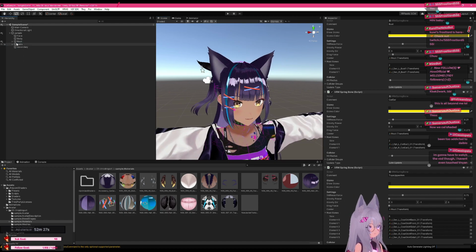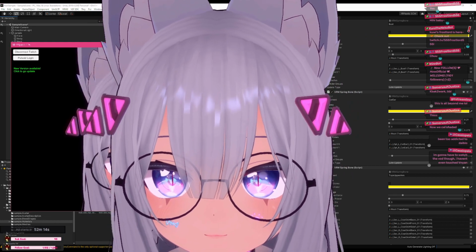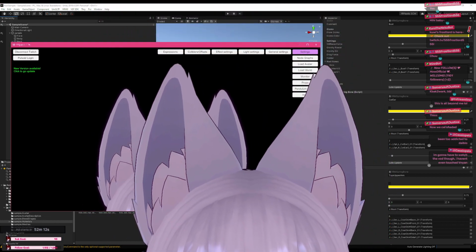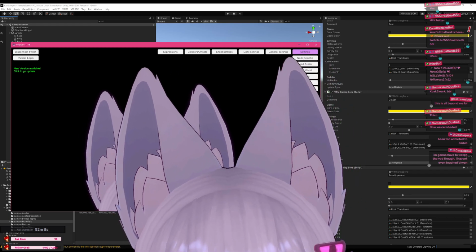Alright, so another application of using expressions and animations together. Let's say you want to do what I have here. The ears automatically twitch.